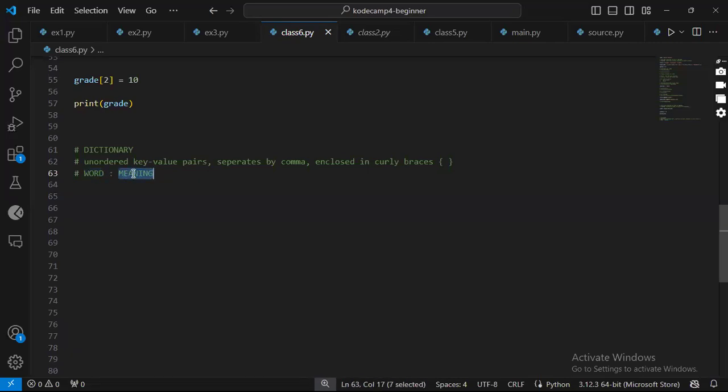That's how the items of a dictionary look like. So it comes in pairs. The item, the value, the item, the value, and so on and so forth. And then at the end of it, all these items are being enclosed in curly braces. So let's see how we can create a dictionary as well.